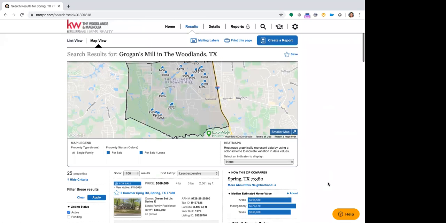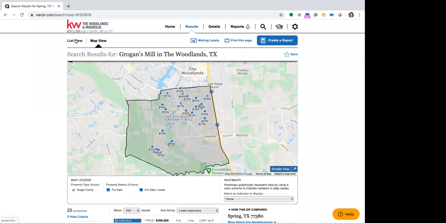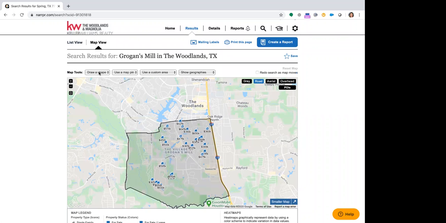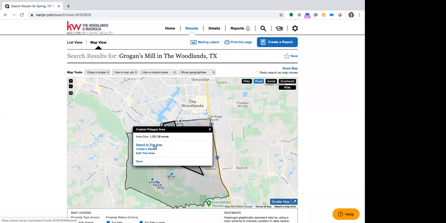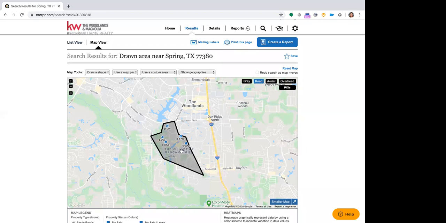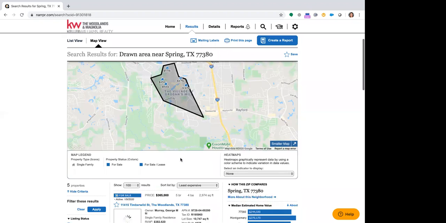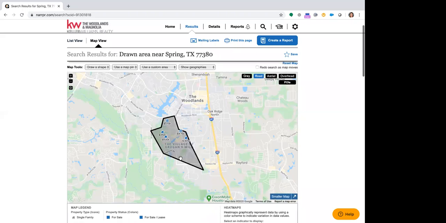So we have that available to you, and we have 25 properties here, and you can still come in and say, hey, within here I want to draw a polygon shape, and we really just want to find this group of properties right within this area, and I can then search in that area to identify the 5 properties that meet our criteria.